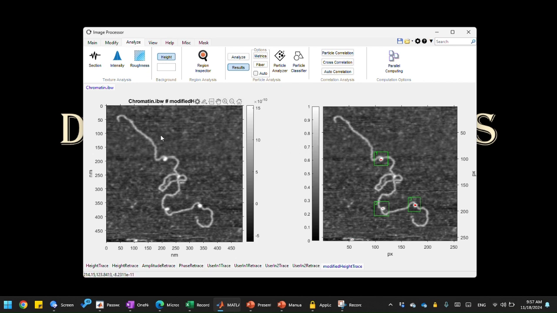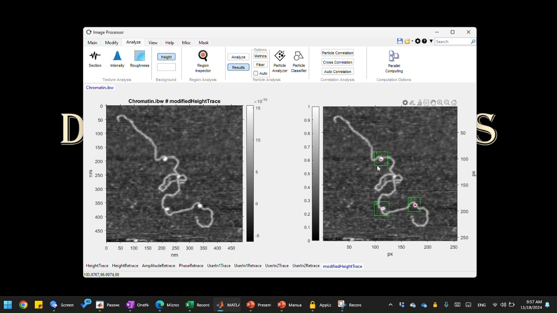Before we go further to doing the correlation, we want to mask the DNA and take note of the mask threshold because we're not using the whole data inside the region of interest as our input to do the correlation analysis.